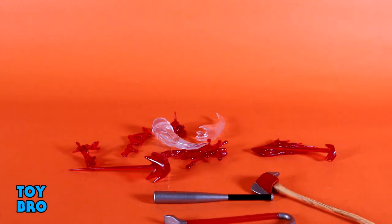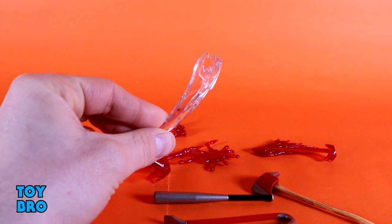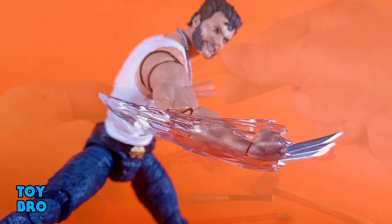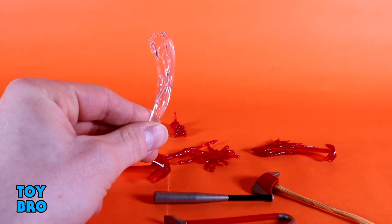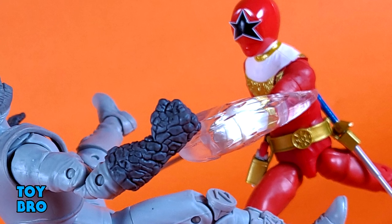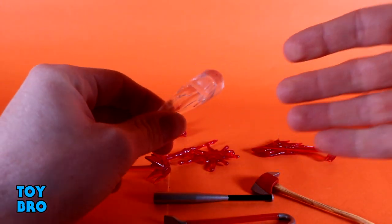There are of course a lot of effect parts with this set as well. We've got two that go over a figure's hand — first is a slashing effect, kind of like something you might put onto a Black Panther hand where they're swiping with clawed hands. It's clear with an effect of motion to it. And then you've got a fireball type of effect, or like a charged-up punch type of effect — you slide your hand in there and you've got sort of just an impact burst. I'm very happy with this effect — I feel like I'm going to be able to use this with figuarts and figures that don't come with effect parts.